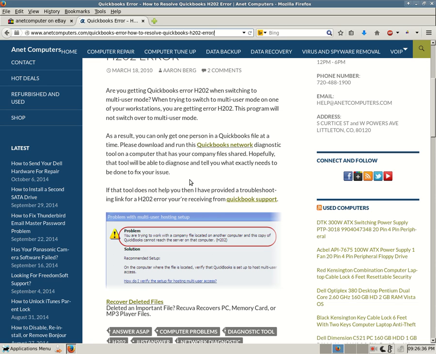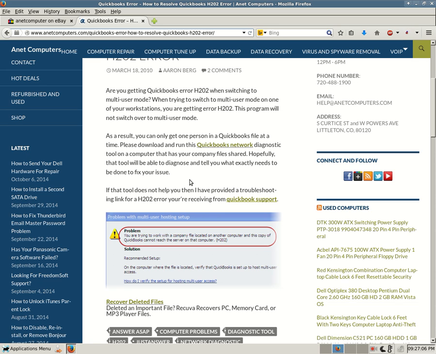I'm thinking you could have a problem with your firewall. You could have a problem with your antivirus or malware program that you have running in the background. If you're having a network problem already accessing your QuickBooks file, maybe it's an overall network issue you're having. And then when you go to run the File Doctor tool over the network, you might have a problem running the tool. So if it's possible, I would recommend you run it on the same computer.